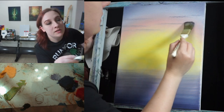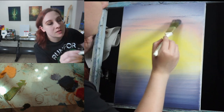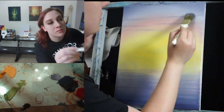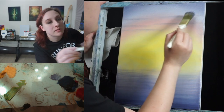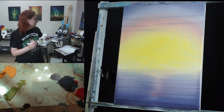Same thing over here, just tapping. So again, you want to go in with a relatively clean brush. You want to go in with the brush wiped off with a paper towel before you go in here, so the brush has no paint on it. It's just tapping away there.